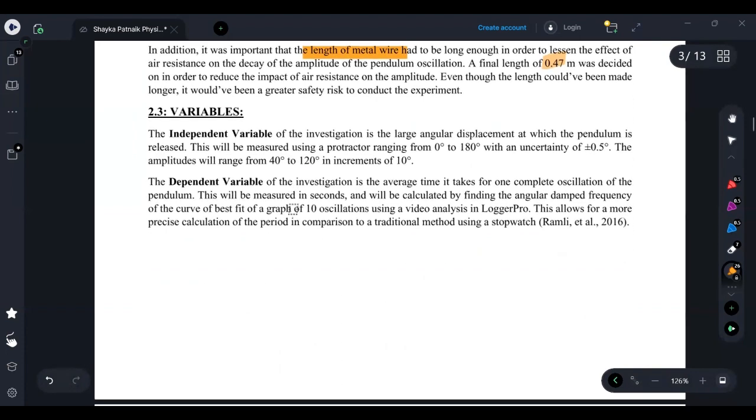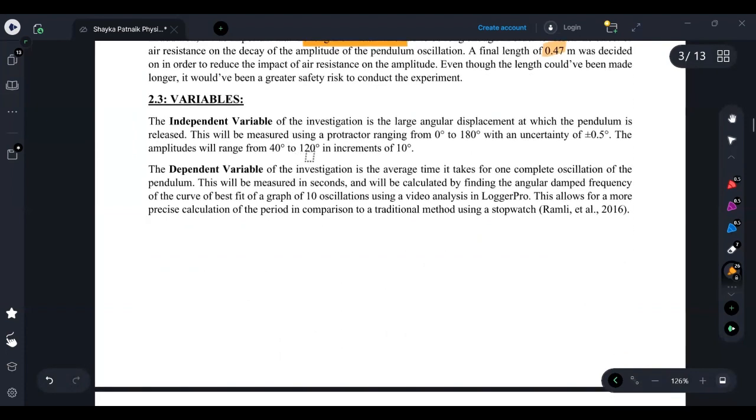Yeah. So the next thing you need to include is your variables that you need to account for. So these are your independent, dependent, and controlled variables. So just a quick run through. Your independent variable is what you're changing intentionally to see an effect. And your dependent variable is the quantitative measure of the effect.